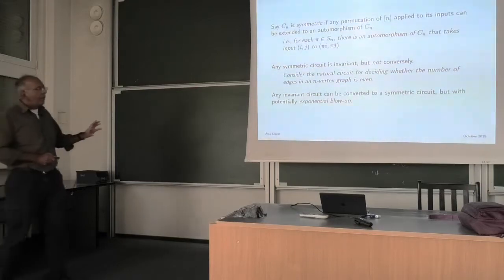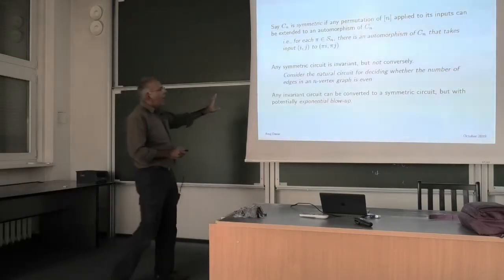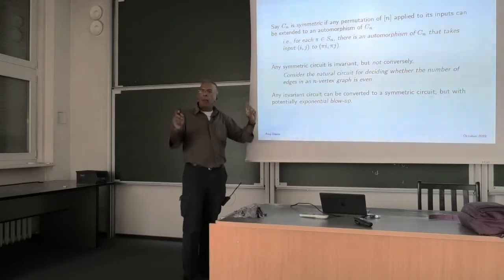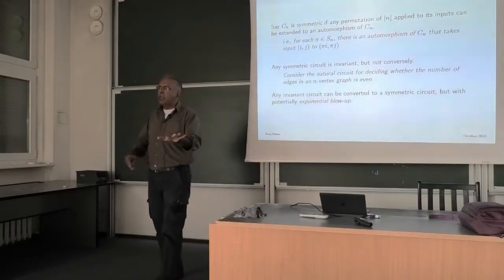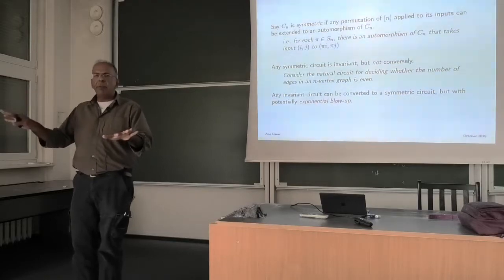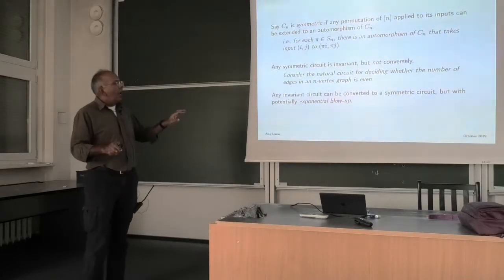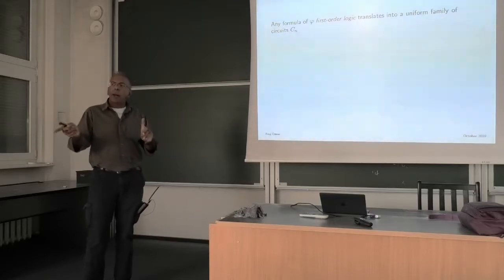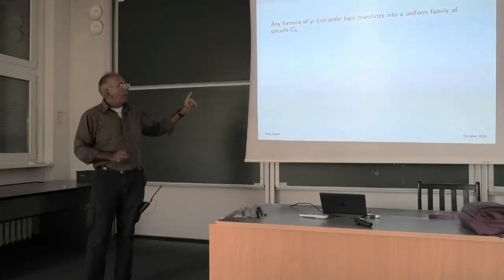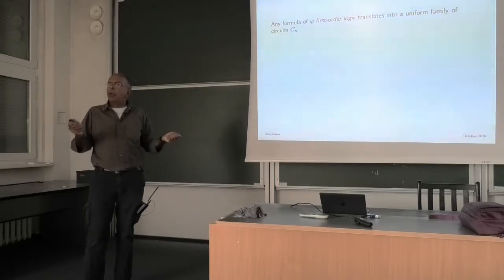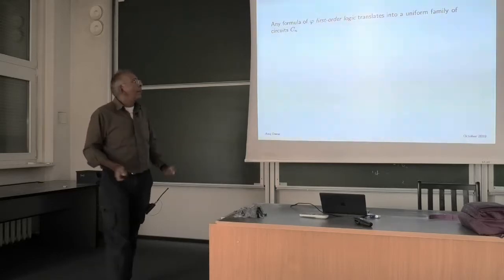Now, partly to motivate why we are interested in symmetric circuits, I mentioned there's an equivalence between polynomial size symmetric circuits, or uniform polynomial size families of symmetric circuits, and FPC. There's an easy direction of that, and that's the one going from logic to circuits. I'll come back to the other direction later. But first of all, I'll give the easy direction because I think this gives us clear motivation of why we put this symmetry requirement on circuits.